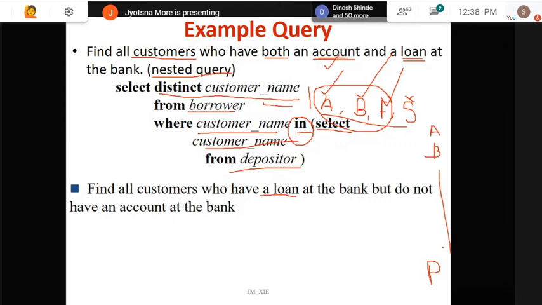See, my question is: for this question, they are asking for customer names who have a loan but no account. I have given one example. This is my result of those who have taken a loan, from this borrower, and this is my result of those who have an account. Based on this, I mapped these and got the result. So from these values, can you tell me which customer name will come as a result who has a loan but not an account?